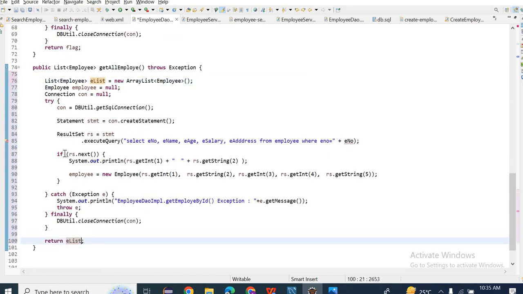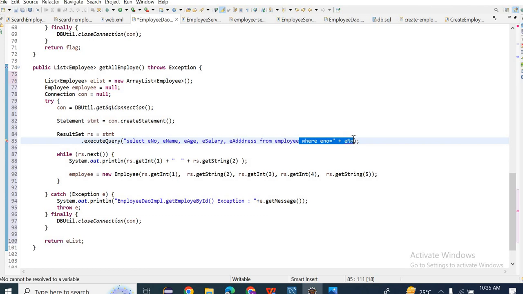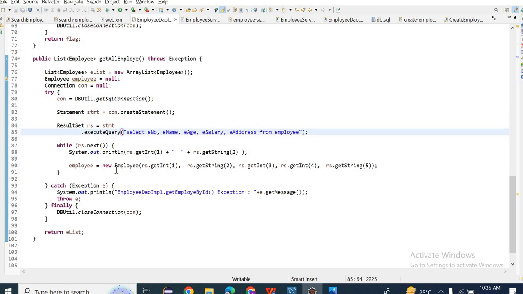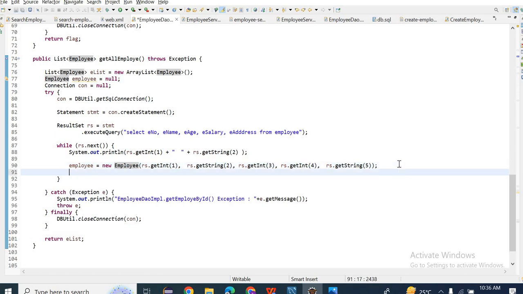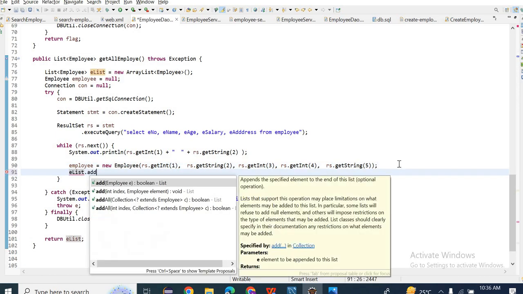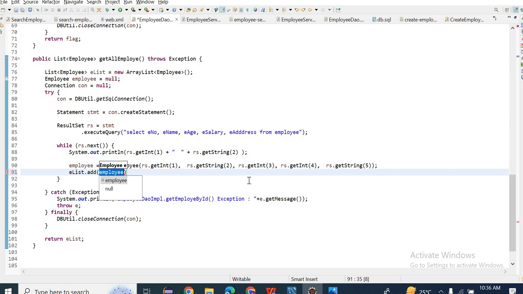But here, instead of if, it should be a while loop, since I want not only one record. I don't have any where clause, so I'll be removing the where clause also. I want to get all the employees, whether the record of the particular user I entered exists or not. Now I am using a while loop to get multiple records, and each record has to be populated into the employee list, adding an employee. So that will be added, and that will be better. This is the logic I have written here.